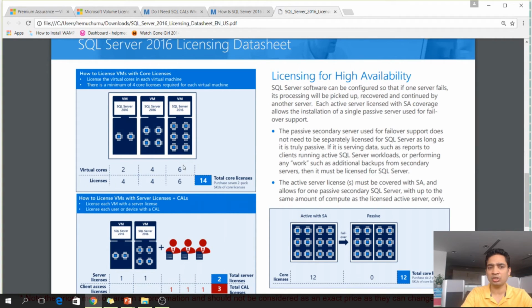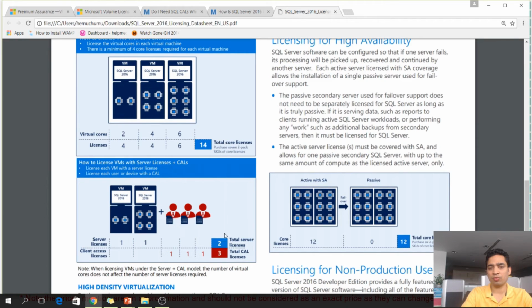So the total licenses that they need to purchase is, even if you have 2, basically mind it, you need to purchase for 4, and then for 4 you have 4 and for 6 you have 6, so 6, 4, 10 and 4, 14 core licenses. So there is a minimum of 4, and so now in this part, if you have 4,000 users in your organization, then you don't need to buy 4,000 client access licenses. It's only those 14 core licenses that you need to purchase. So I have provided the full PDF and all other details about this SQL Server licensing.